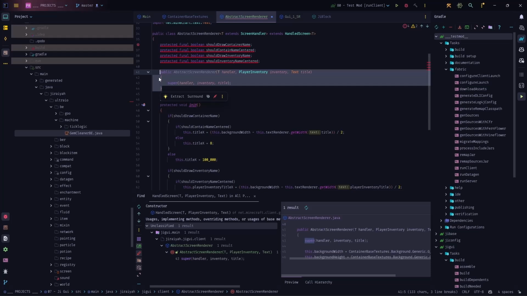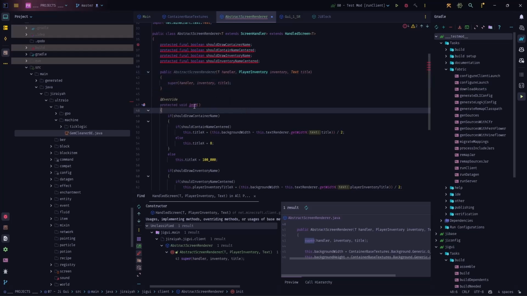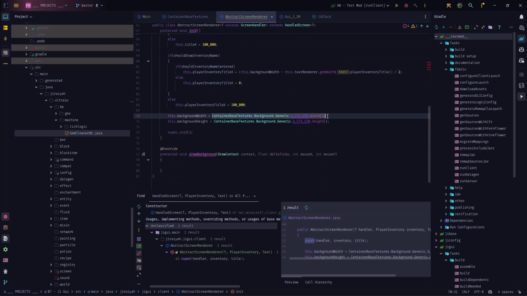The reason is that on server side, we are calling the handler. Now the handler can't directly instantiate a screen because the screen is on client side. So the handler will send a packet, the client side will take the packet, and the client will instantiate that screen for you. In other words, we don't have direct access to this constructor. If we want to do anything, we have to do it in init. Now the problem is that we need to have a way of getting our hand on the width and height of the background.